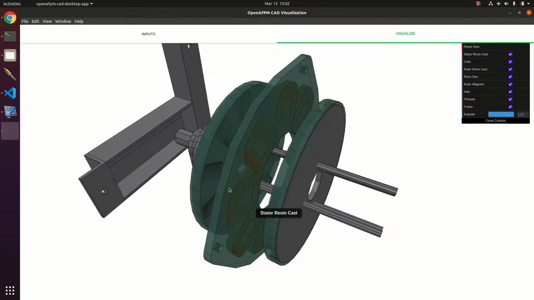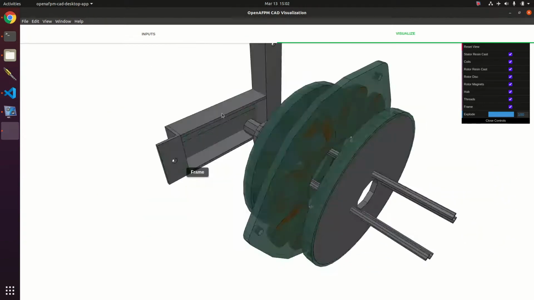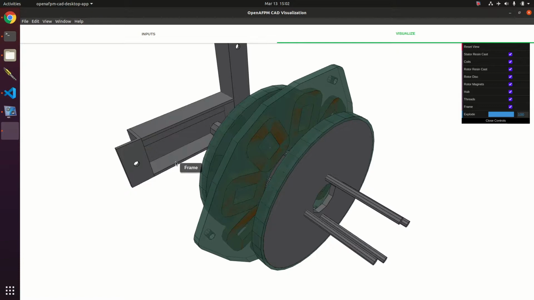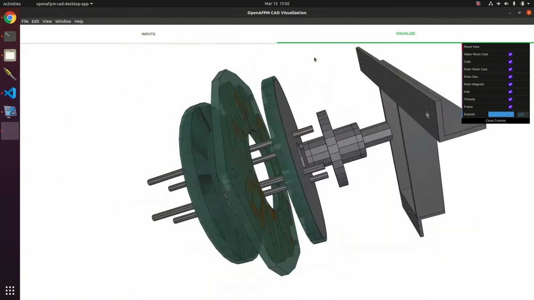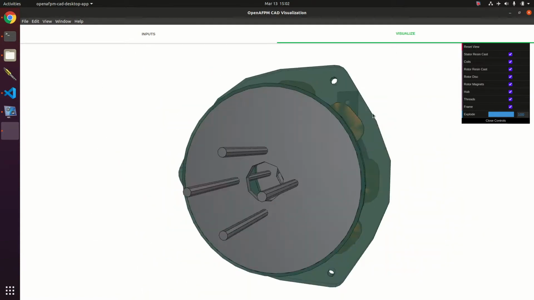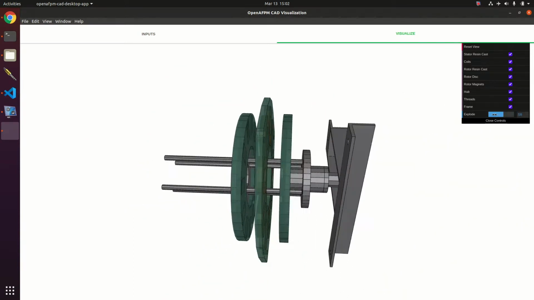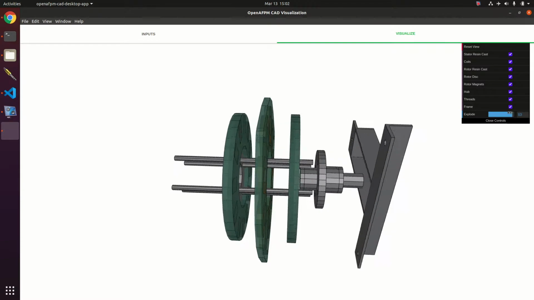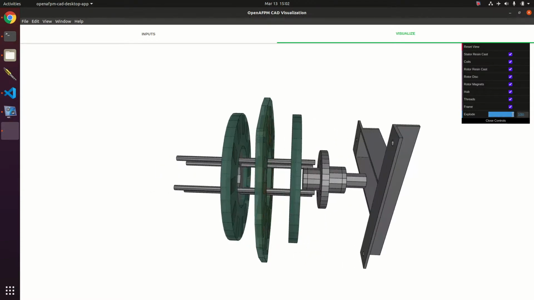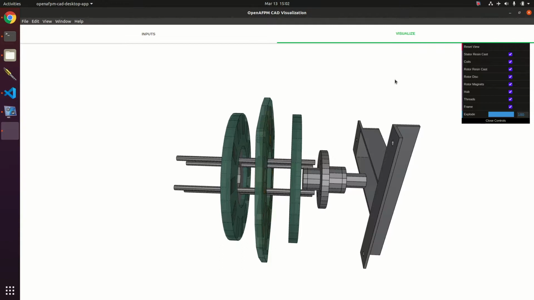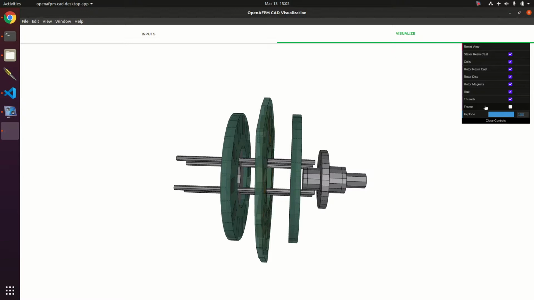And so you can see I can pan around using the right click of the mouse. I can view different angles with left click. I can zoom in, zoom out, all that good stuff. I have explosion controls on the right hand side here to create space between the parts for easier viewing. I can also toggle the visibility of certain parts.